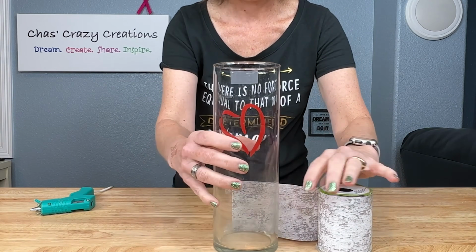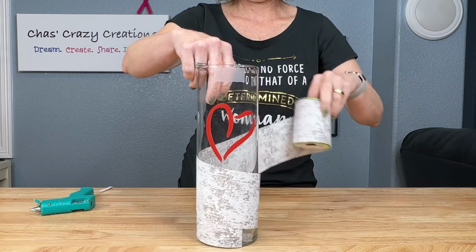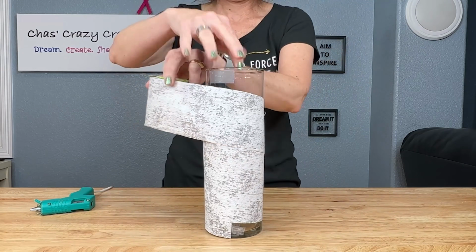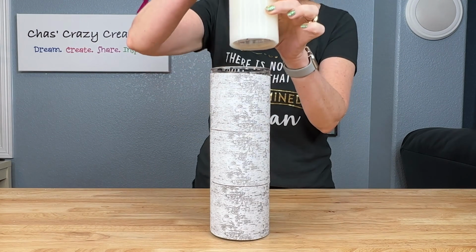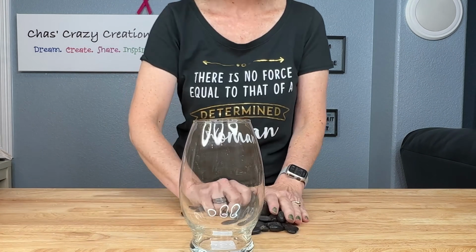I grabbed an old vase that I had and some Dollar Tree ribbon that looks like birch or aspen trees. I added some hot glue and wound the ribbon around the vase until I got to the top. I added an LED candle holder to the inside of this.